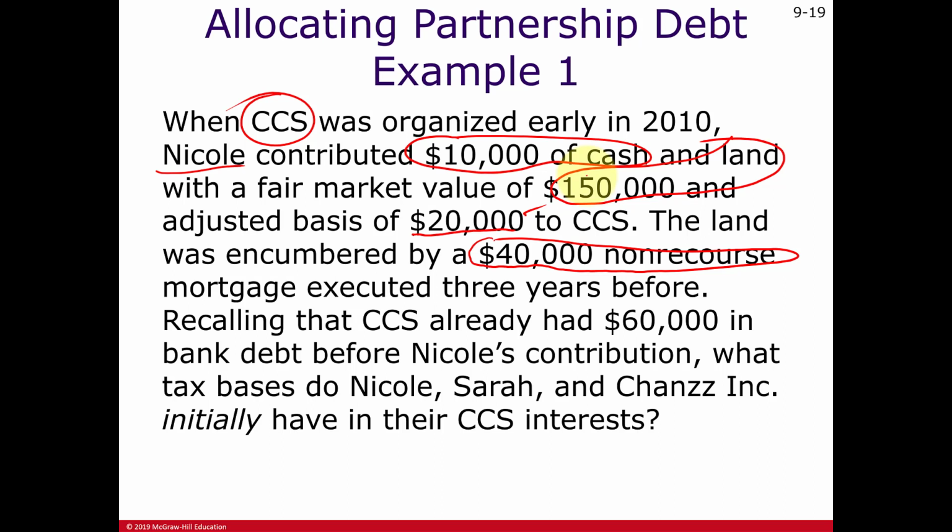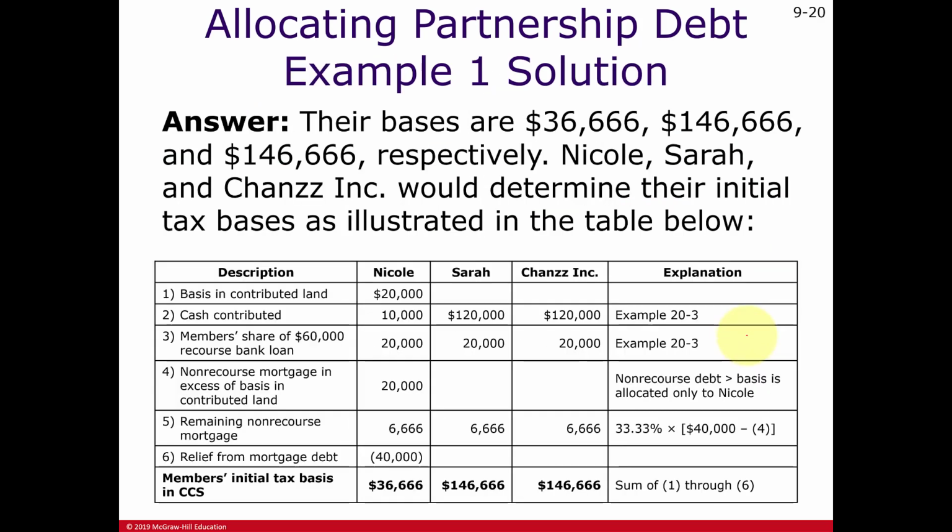So the question here is asking, what is the cost basis of each of the 3 partners? We're also told there's another $60,000 of liability being borrowed by the partnership that has to again be allocated among the partners to increase their cost basis and their partnership interests. So here's a table that summarizes the three partners. Let's focus more specifically on Nicole, the one that's contributing the land. But she's also contributing cash. Notice that the land will go in for cost basis purposes, not at the value, but her basis of 20.